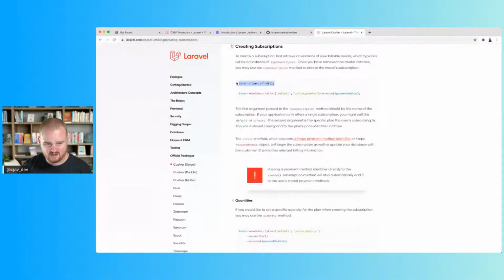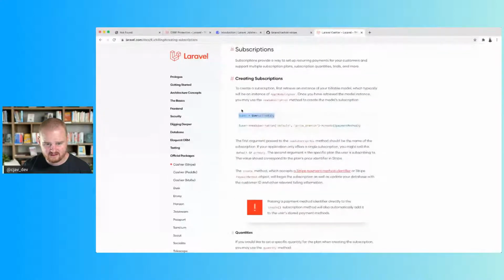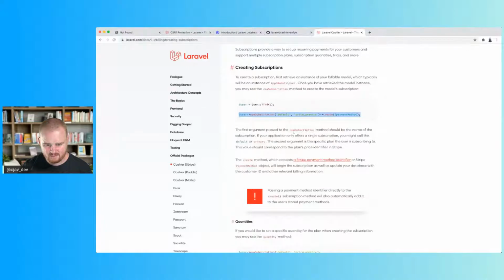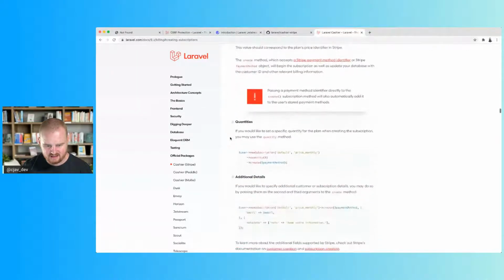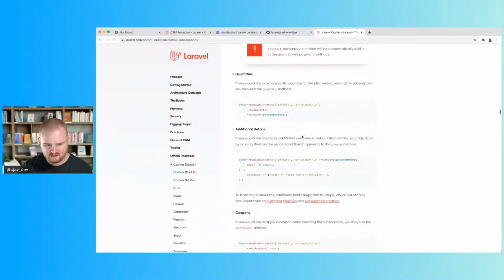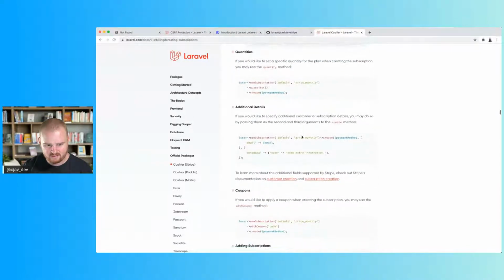We say user.find, so we find the current user, and then we call new subscription and pass in some stuff. What is this method actually taking? Default, price, monthly. If you want to make a specific quantity for the plan, you can pass quantity, create with the payment method.